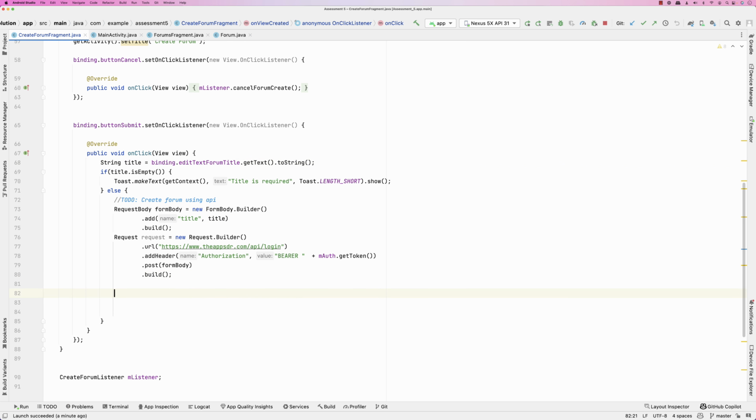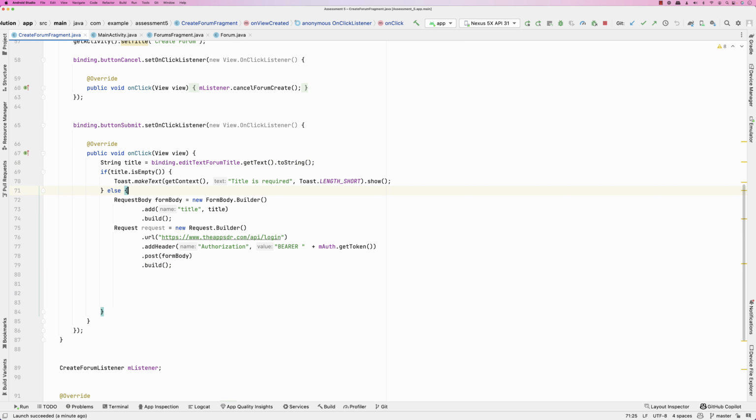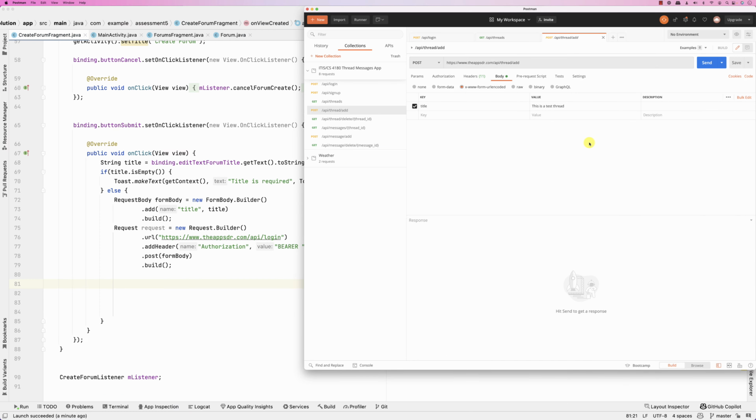Cool. So now this takes care of calling the API. When you call that API, if everything goes well, like if you go here and click on send, you get back a response that gives you some information. If there is a problem, for example I remove the title and click send, it returns a bad request. So whether it's successful or not, that's what we need to handle.